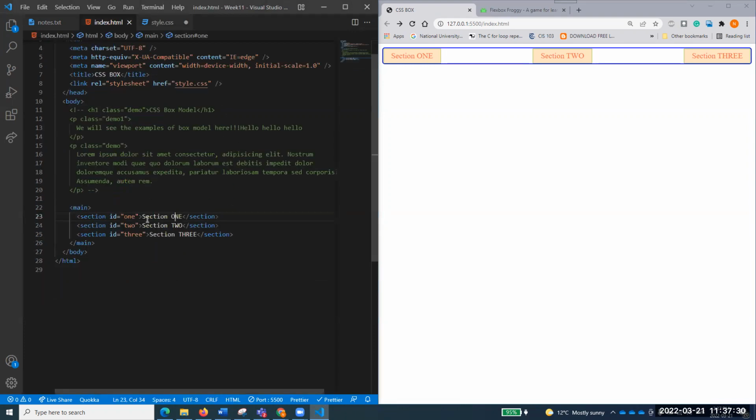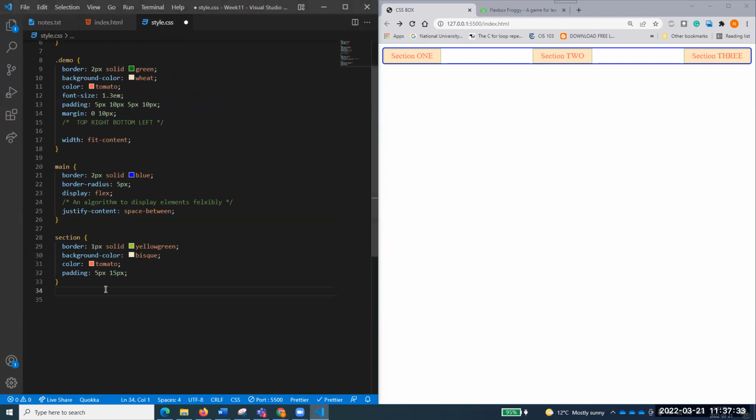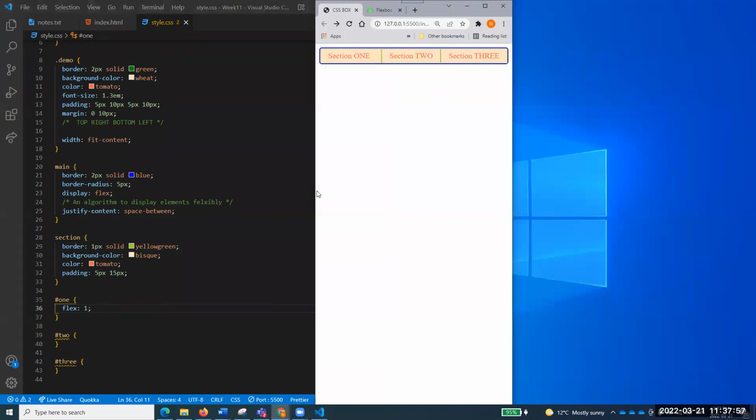So, I can recognize these 3 sections with their IDs. So if I say #1, and I can recognize #2 because I've given them IDs. So you can have in your CSS IDs 1, 2 and 3. Now, there is a property of the flex model that if I go in 1 and I say flex: 1, what does that mean? Flex: 1 means, for this section 1, that whatever space you find, you just occupy all the space. So you see the width of my first section keeps on increasing when I stretch or squeeze.